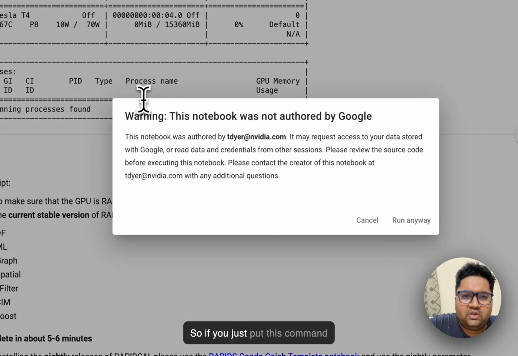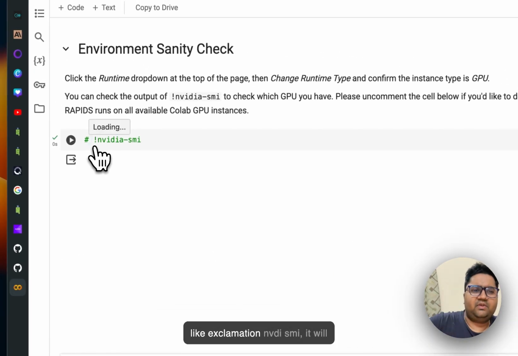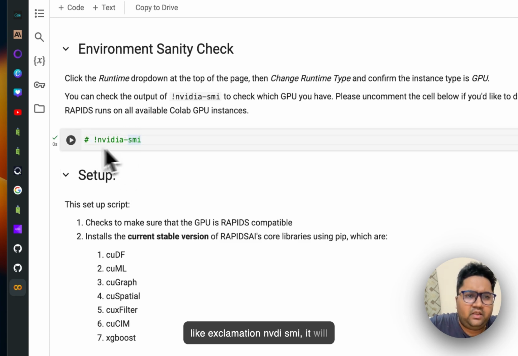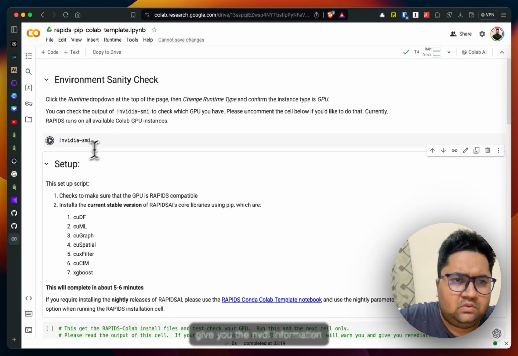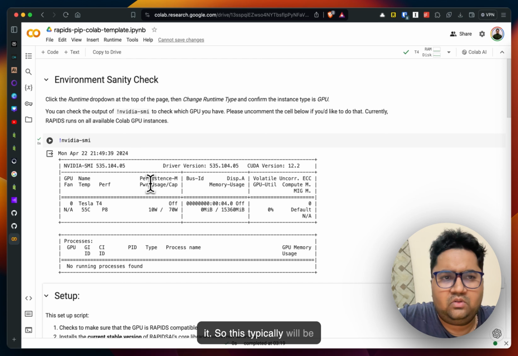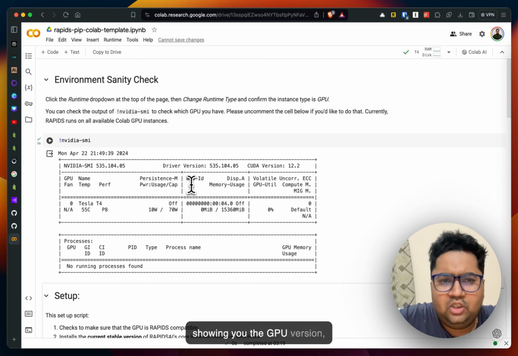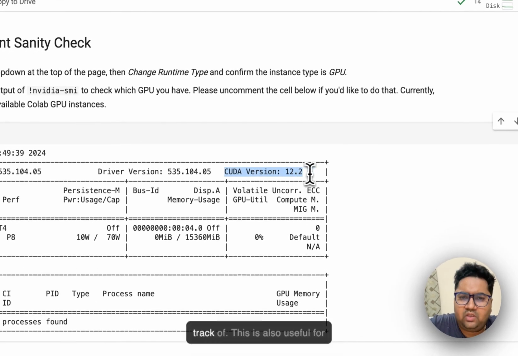So if you put this command, exclamation NVIDIA SMI, it will give you the NVIDIA information about it. This typically shows you the GPU version and the CUDA version available, and this is what you need to keep track of.